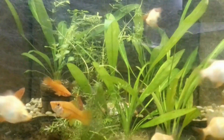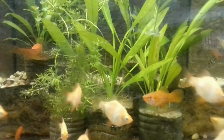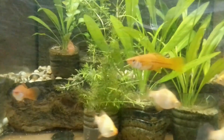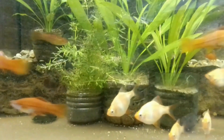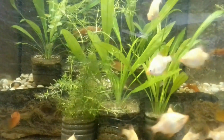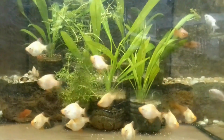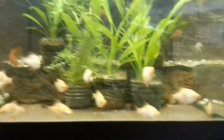Now, if you look to the back of this aquarium where the discus are, you'll see some plants going up in the air. They are planted. Now, guys, these are another. I'm not 100% sure, but looking at it right now, it looks like stone hornwort. This is a type of hornwort that exists within the store. I did not know that you had a variety of hornwort until I started to do this video.